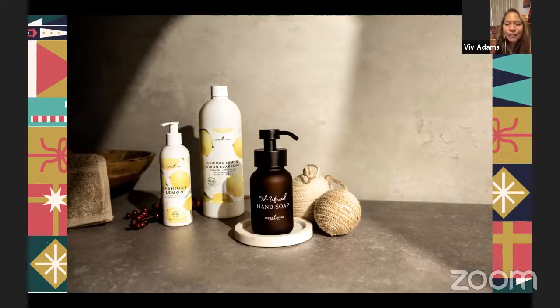So your hands really deserve the best cleaning ingredients. So we can indulge them with this beautiful Luscious Lemon foaming hand soap. It's got inside it the Young Living revitalizing signature scent of Luscious Lemon. It's absolutely a must have in every home. It smells absolutely delicious. If you haven't already tried it, it will just leave your hands smelling so beautiful and citrusy. It actually combines lemon oil, lemon myrtle, spearmint and ylang ylang essential oils, as well as eucalyptus, I believe. And it has lots of beautiful natural plant-based ingredients.